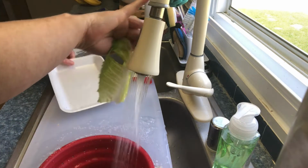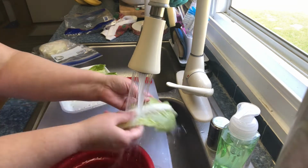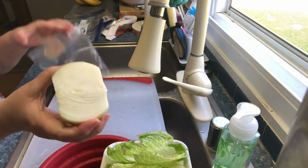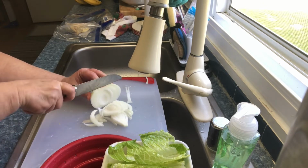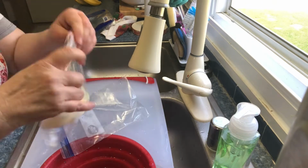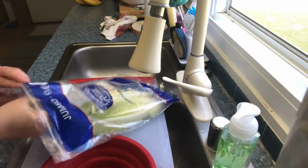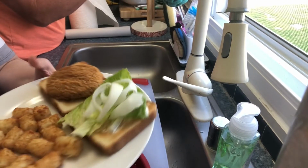So I am just washing off the lettuce for us to use in our sandwiches, and then I like onion on my sandwiches and stuff. So you're going to see me slice up some onion for me. Keith don't so much care for it, but I went ahead and sliced up just a little bit, well, quite a bit, looks like, for me, because I do love onion on my sandwiches. So I got all that ready. I double bagged my onion to put back in the refrigerator, put my romaine lettuce back in this bag to get it all put up, and there's how it came out, y'all.